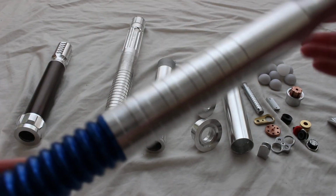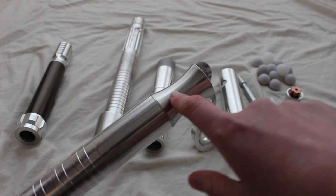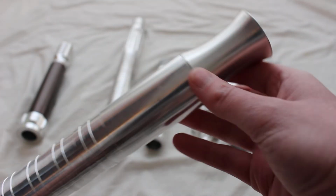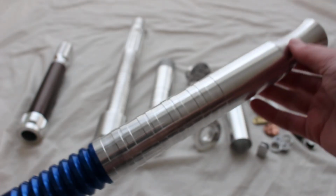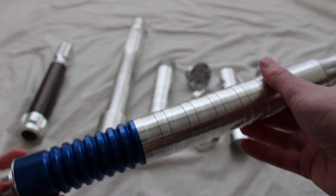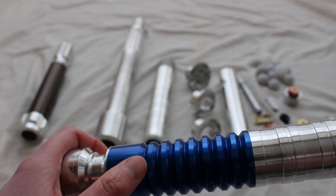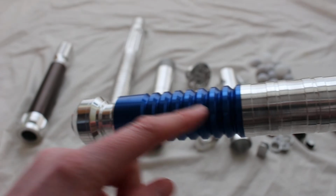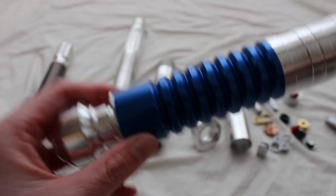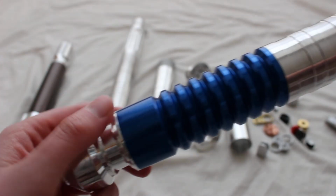Here's another pretty long hilt. And we have this emitter shape, which reminds me of a power plant. It's kind of cool, a little bit of a curved emitter there. And here's one of the standard body pieces. I've got this really gorgeous blue piece toward the bottom of this hilt. I couldn't really see any defects with it.